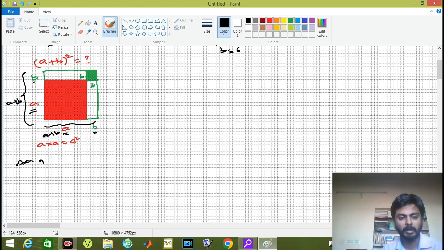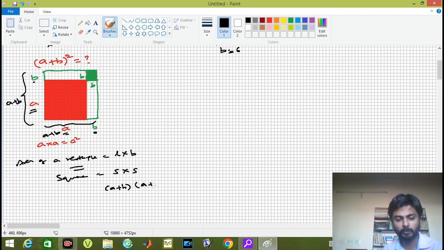Okay, our rectangle becomes a square, so you will have L into L, or side into side. We shall simply use side into side. So one side is a plus b and the other side is also a plus b. We can simply multiply to get the result, but that is not what we are going to do. This is one way, but we are not going to derive the formula in this way. So if you have such an idea, kindly remove that idea.